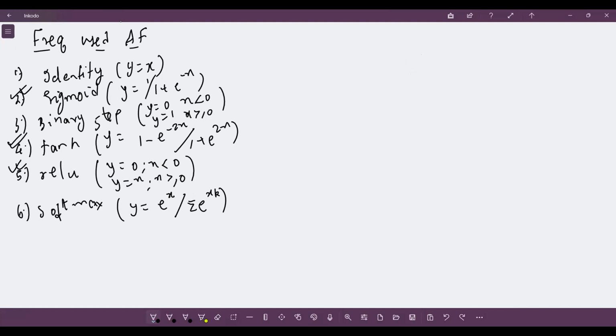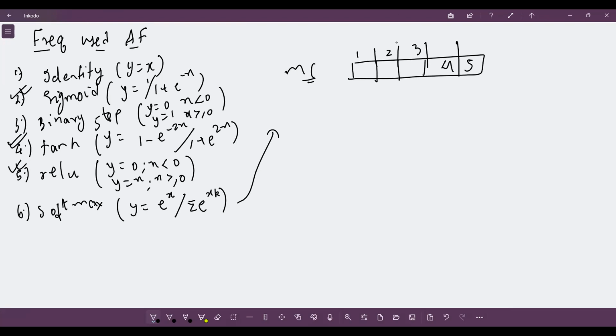ठीक है, I'll explain softmax. का simple फंडा ये है कि it is used in multi-class. Okay. The idea of softmax is the sum total of all the predictions should equal 100%. Okay, so मान लो there are 5 classes. This is class 1. This is class 2. This is class 3. This is class 4. And this is class 5. Okay. Now there is a record.